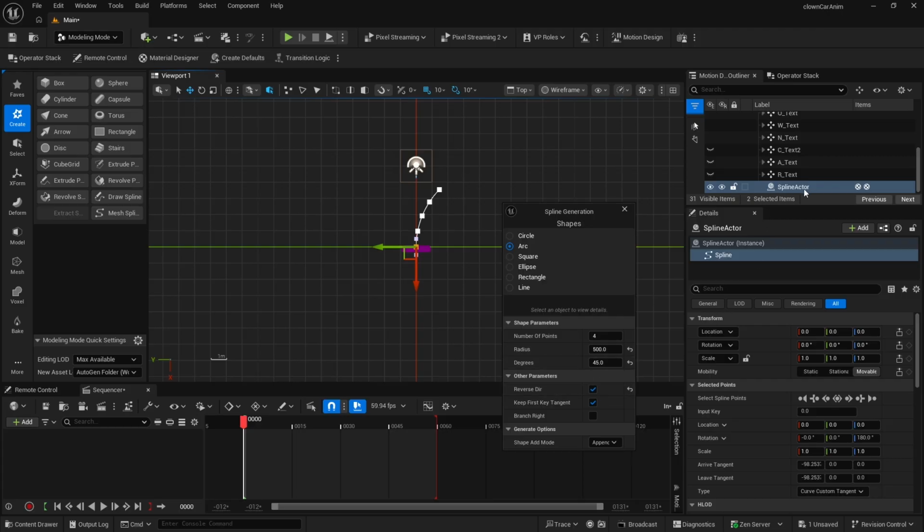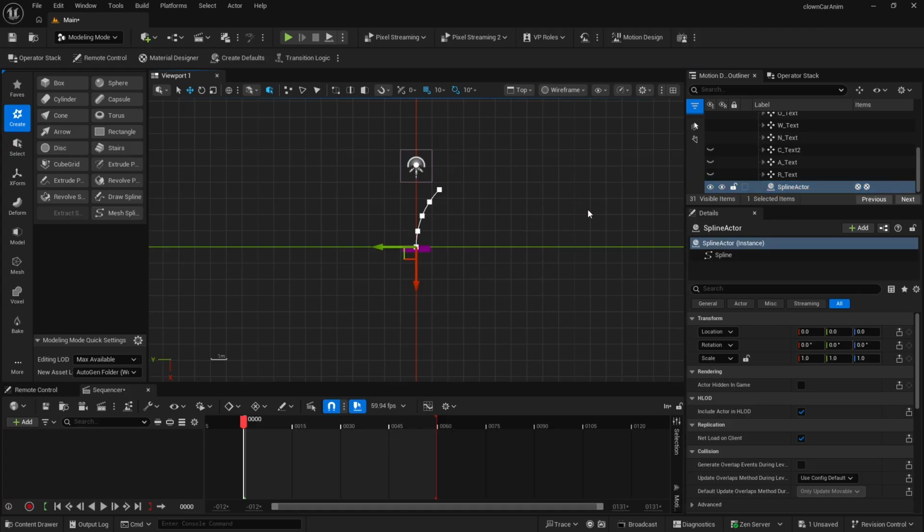So I'm just going to select over here. That'll close up that panel. And now with that spline actor again selected, I'm going to go over here to my rotation, and I'm going to begin to rotate that. And we should get around, I think best will be about 67.5 on that. And then we can slide this over and just kind of center up that center point right there.